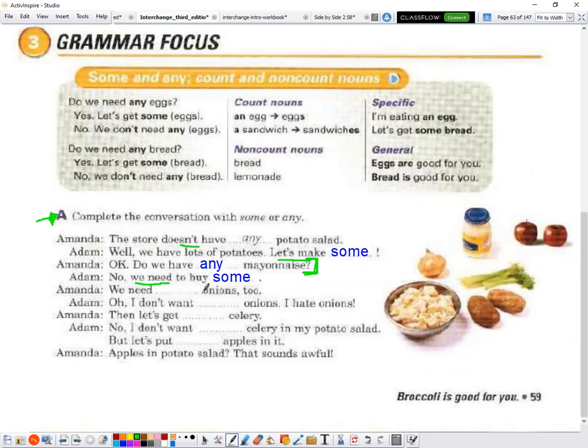Clear. Next. We need onions. Ahmed. Some. We need some. Okay, give chances for others. No problem. Give other chances. Ahmad? Mazen? Joe? Yes, sir. Okay. We need onions. Some or any?